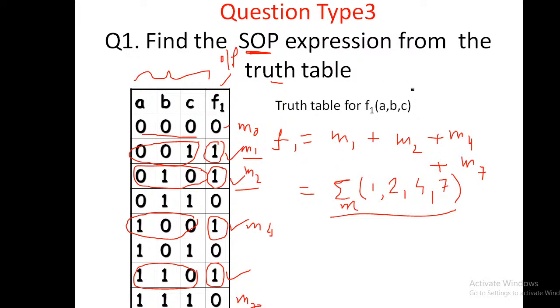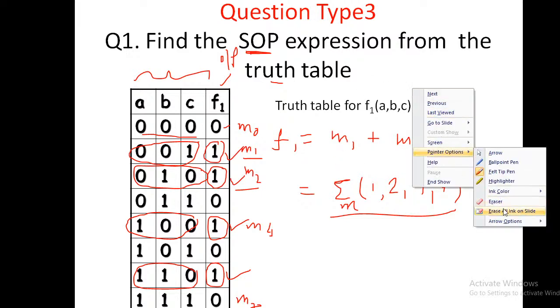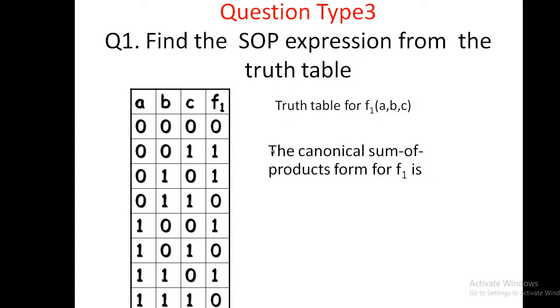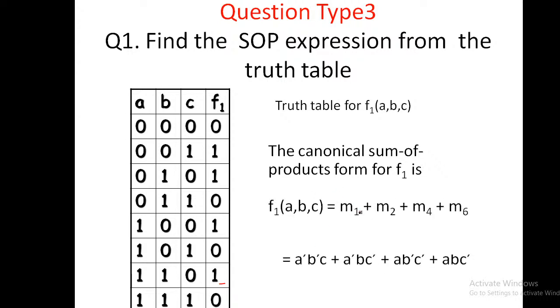Okay, so shall I remove this? I am erasing the links. So let's see, it will be in this form. Sorry, one thing I have done, it will not be 7, it will be 6, right? Sorry, I have not checked that one. So it will be 6, not 7. So these are the expressions you will be getting, okay?